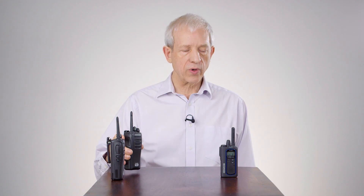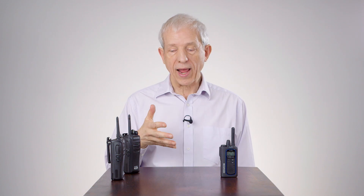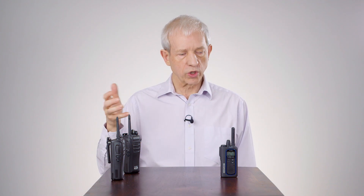If I key up on the digital radio, you can hear a little chirp at the beginning of the over on the digital radio, and the audio is much more punchy, as well as having better range and all of the noise immunity features that come with digital — and it automatically switches.